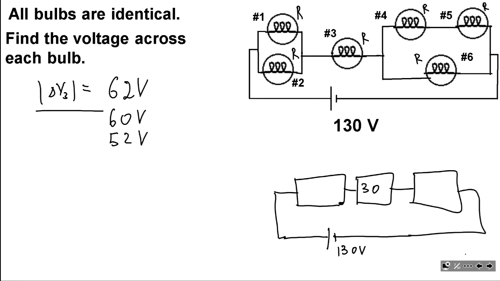If this is 30, what will be the resistance of these two together? 15. And this is a time-saving technique. We know when elements are connected in parallel with the same resistance, we just divide the resistance of a single one by the number of elements, 15. Now, this is a little bit trickier, but we've done it many times. We can do it one more.